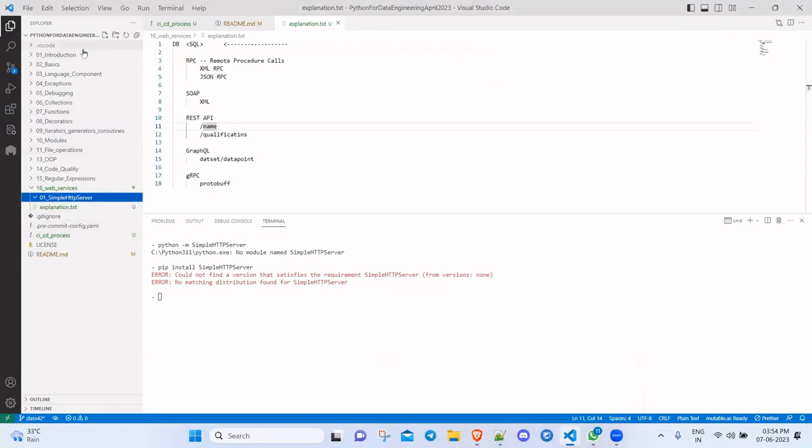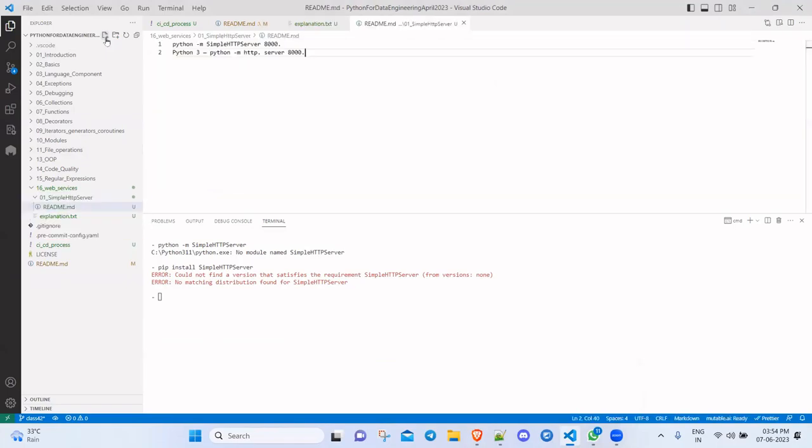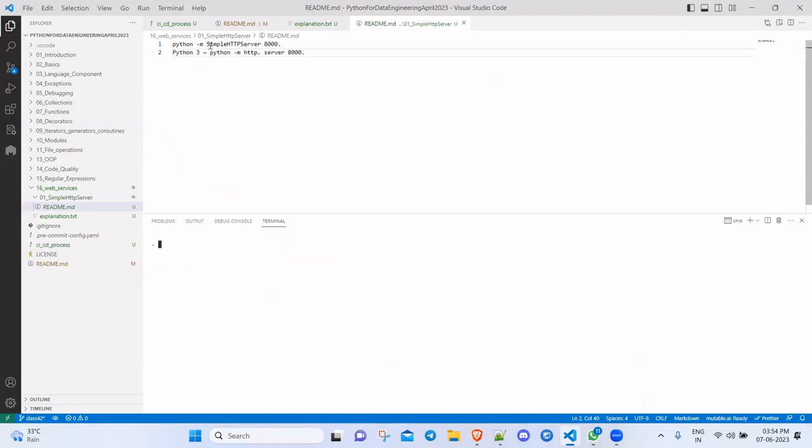So coming to the case of simple HTTP server, how it will be working is readme.md. So here is simple. In Python 2, it is called SimpleHTTPServer. In Python 3, it is called http.server. How it actually works is, if you want to expose your current directory to the outside environment, simply you can run this command.